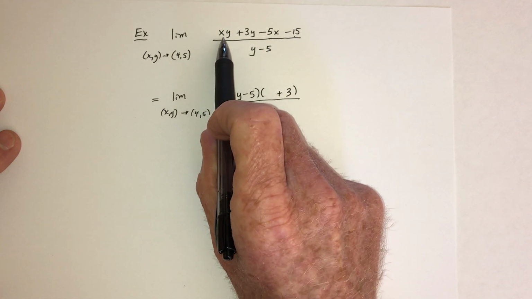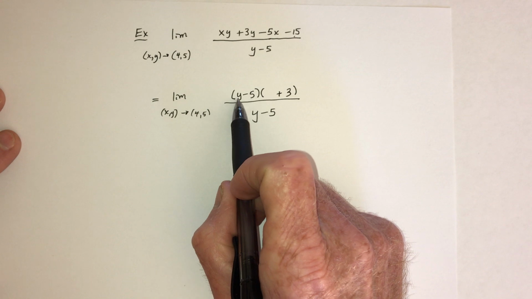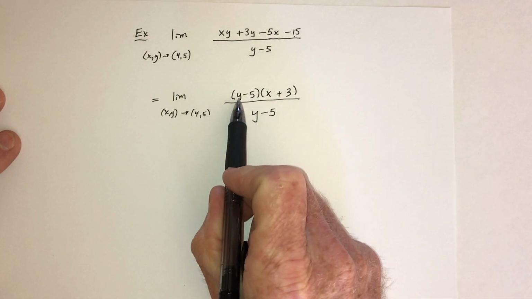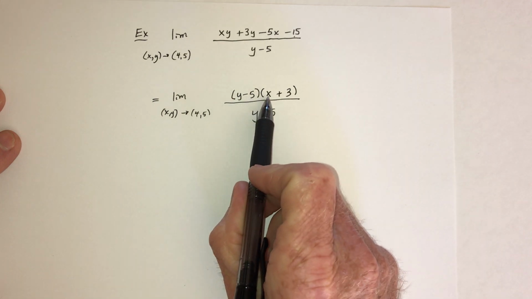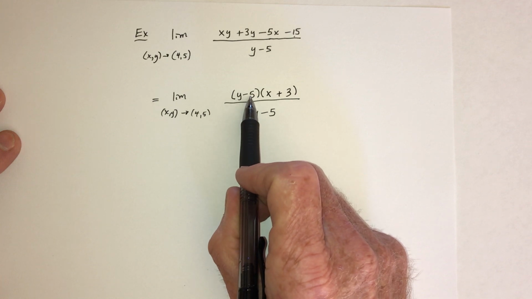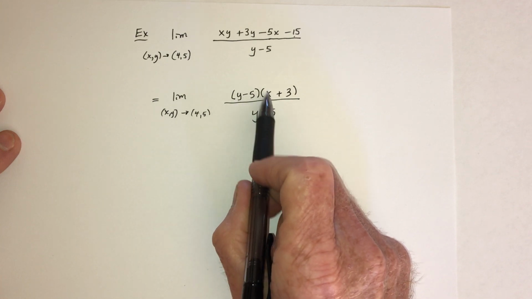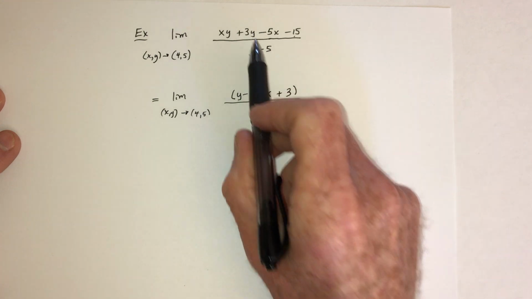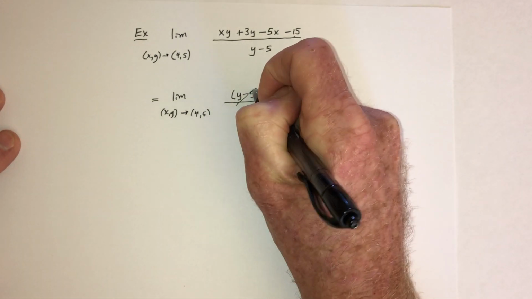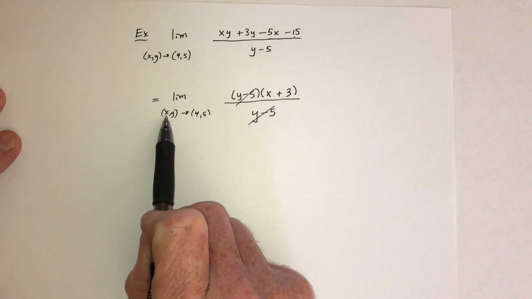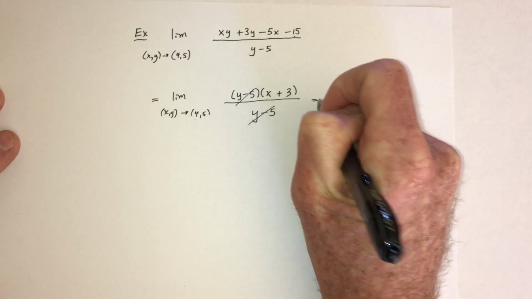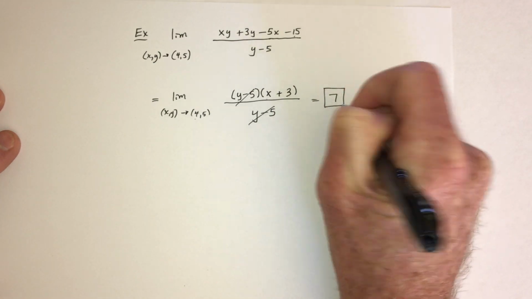Now there's also an x times y term, so if I put an x right here, then I will have the x times y. If I distribute, I'll also have the negative 5x. Distributing the y with the x, we've got that. The y with the 3, we've got that. So we've got all the parts. It worked. And then these can cancel. And now x is becoming a 4, so this is just going to be 4 plus 3. So it's 7.